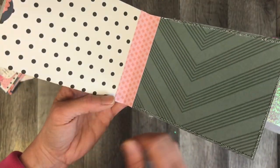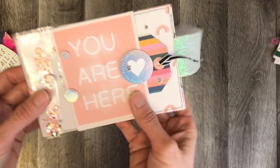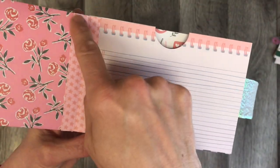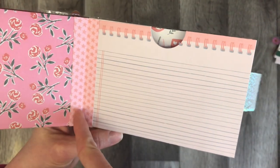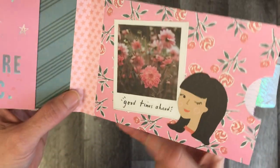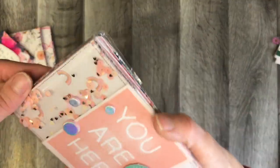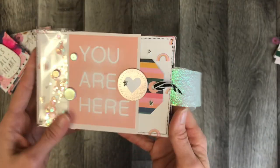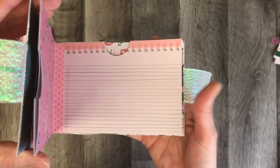I left all the other pages blank for now, and honestly it is the easiest little mini album to create. What I love about it is how little measuring there is — all you need is a six-by-eight paper pad, just fold the pages together, then grab these little strips and score them down the middle, glue them in place, and you have an album. She had the idea to have a little pocket on the outside like a little shaker pocket — such a neat little way to bind the edge. I sealed the ribbon in between two sheets of paper here, and I stitched all around the back. I'm excited to decorate it!